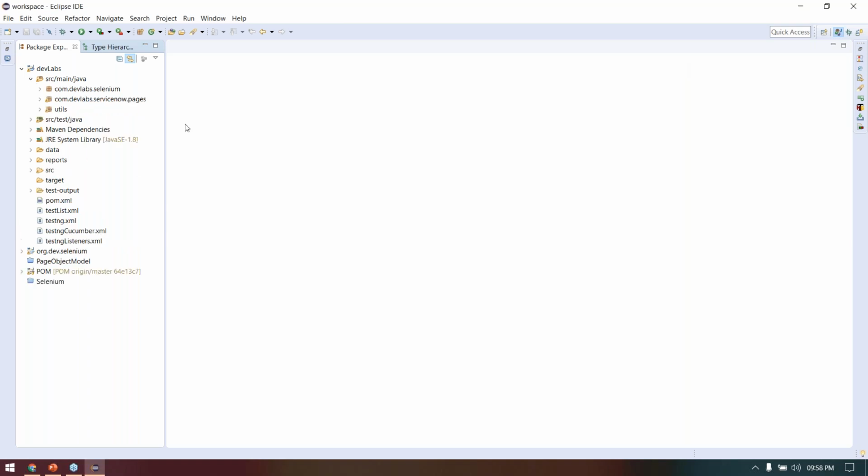Now I'll show you some of the pages. We have the page object model, which is one of the very famous concepts, and we have BDD. BDD is nothing but Cucumber, which is very famous nowadays. If you're working in Agile, you probably know that Cucumber is the best, and we use it most of the time in Agile, right?